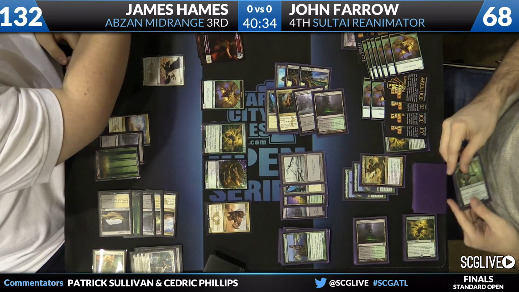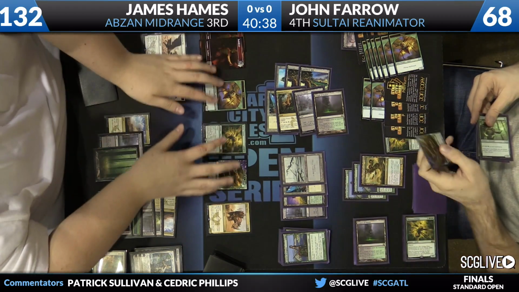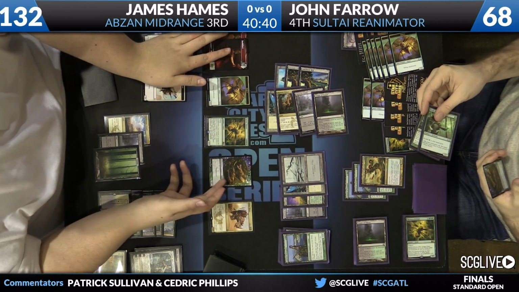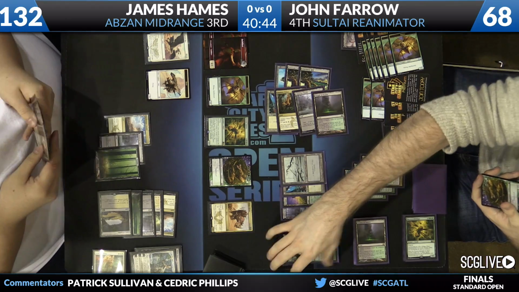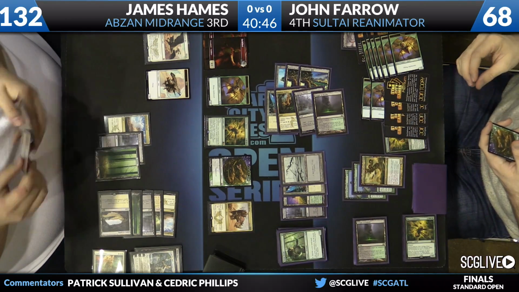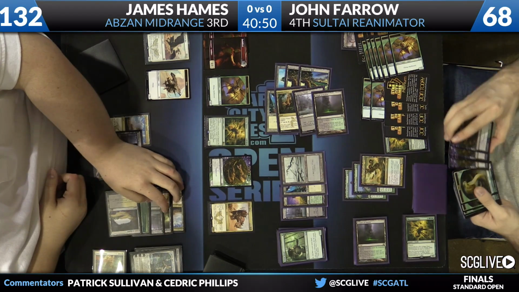Wingmate Roc. Trigger the raid. A little outclassed right now. Just a touch. Looks like Farrow's preparing to make some more snake tokens.